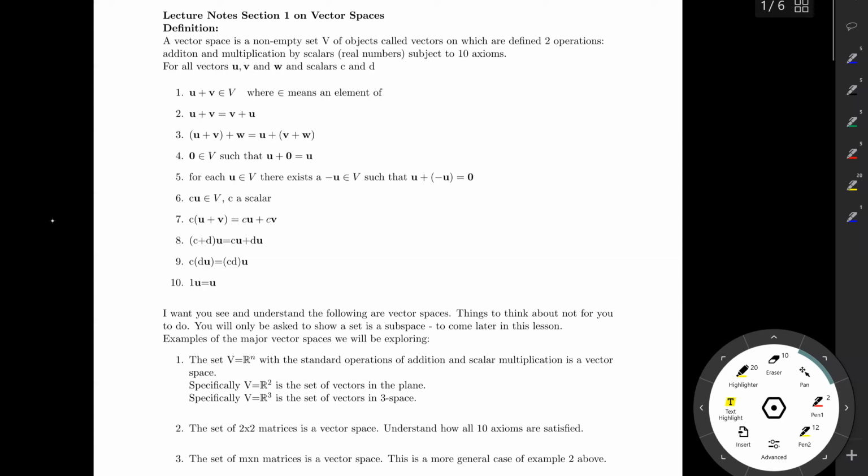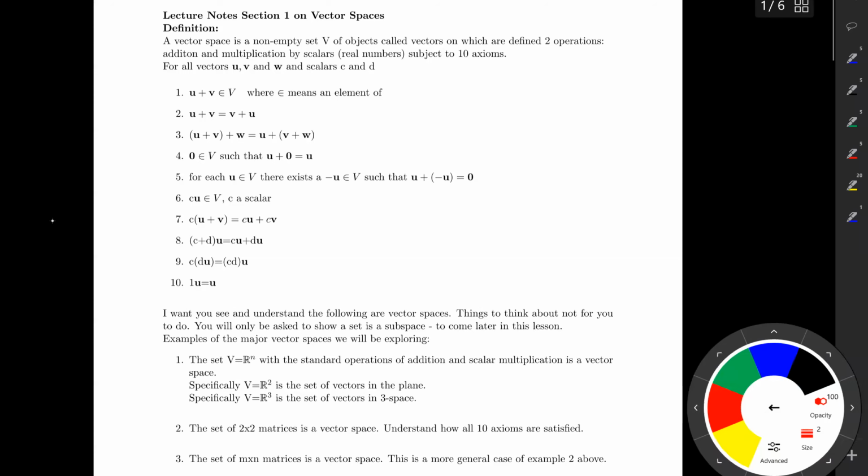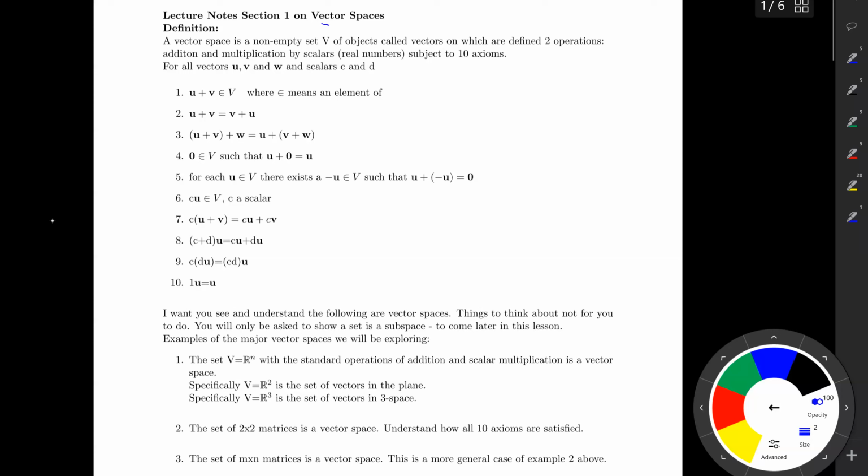So about vector spaces. Vector spaces are a definition. They're going to have all of these 10 things satisfied. I like to think of it as a game. A game we're playing is we can call something a vector space if it does all of these 10 things. We call the elements in the vector space vectors, and we're going to find out that they make a lot of sense, and they do what we've been doing with vectors.